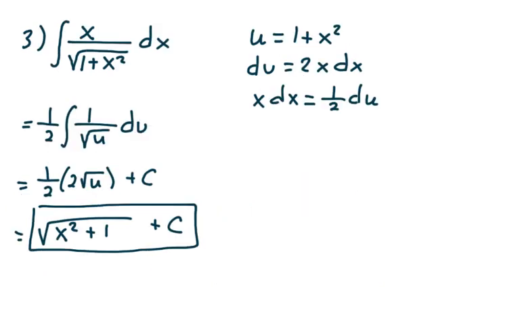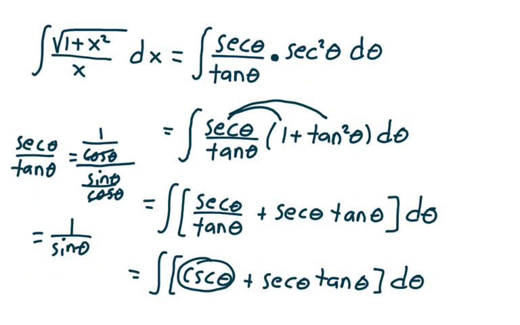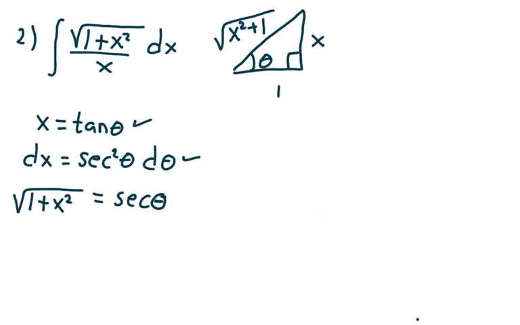And let's take a look at example 3. And I picked this one on purpose. It's a really interesting couple of examples. Let me backtrack just a little bit for you here. Notice how we have the integral of the square root of 1 plus x squared over x. And notice what I did.